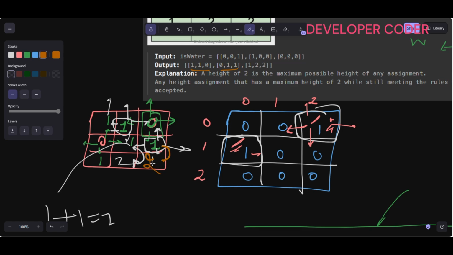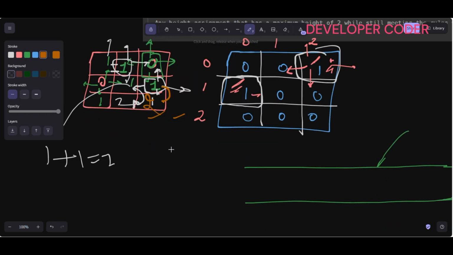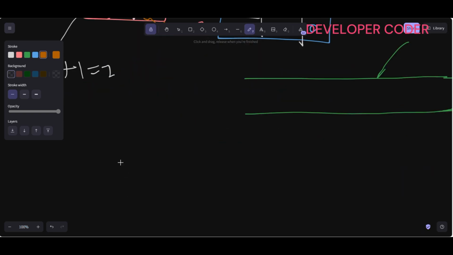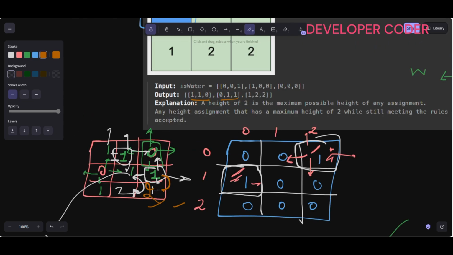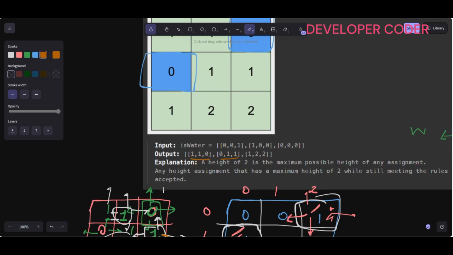From 1 we are adding 1, so we update it to 2. It's very simple. If I am moving from any particular cell to another cell, whatever this cell's value is, I have to add 1 and write the same thing here. That's why 2 is coming here. From this one, if I am moving downwards, then it should be 2, not 1.